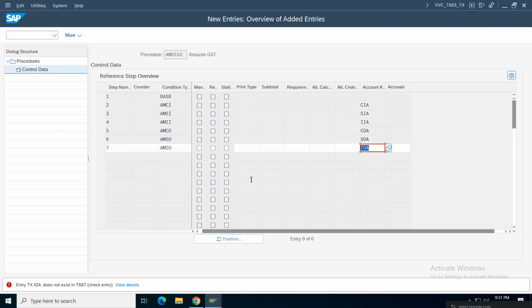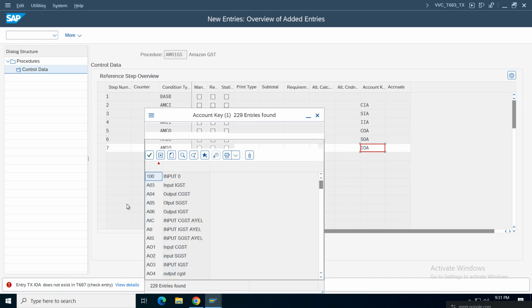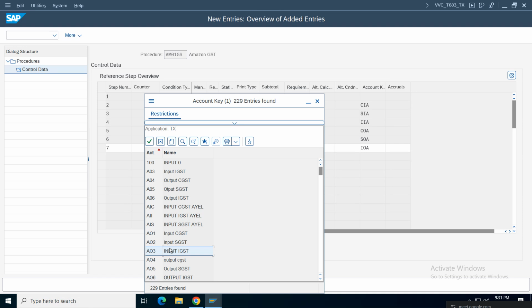Press enter. So we have not defined with IOA. TXIO does not exist in IOA. IOA doesn't exist. Why?